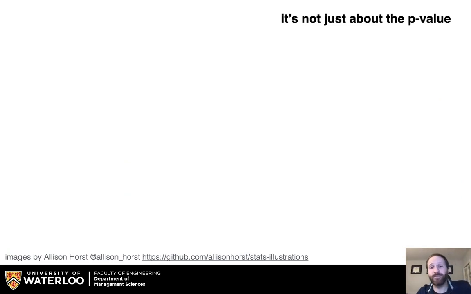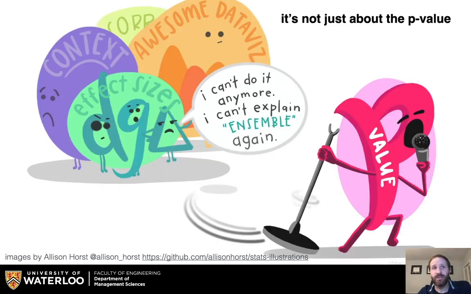And remember, it's not just about the p-value. You got to look at everything else. You got to look at the effect size, the context, data visualizations, etc., correlation. And so a lot of studies and a lot of reports will focus on that p-value, and it's all about that significant difference. No, you need to have a sense of that context, and ways that you can do that might be through effect size, confidence intervals, visualizations, and just giving the numbers.